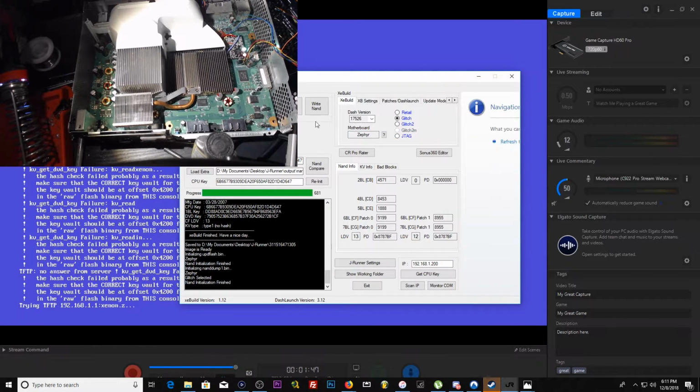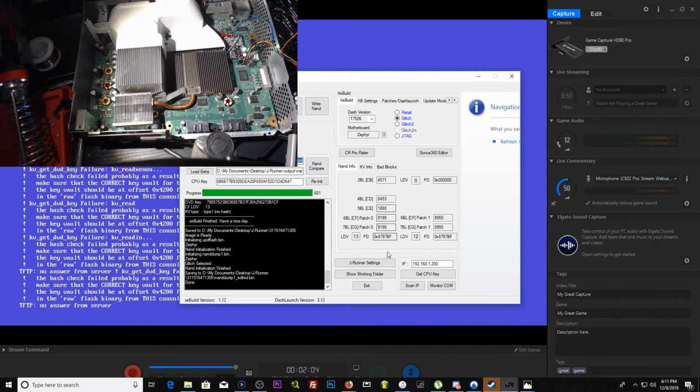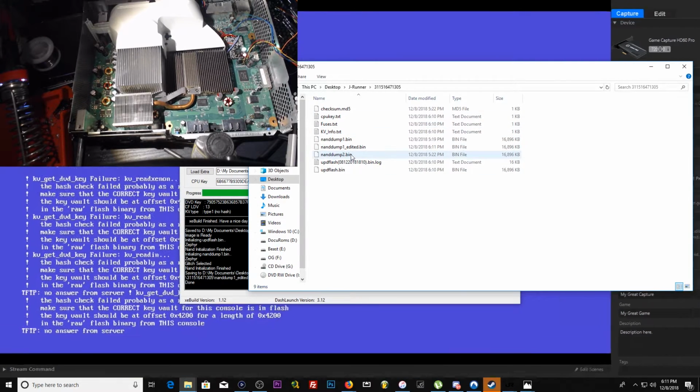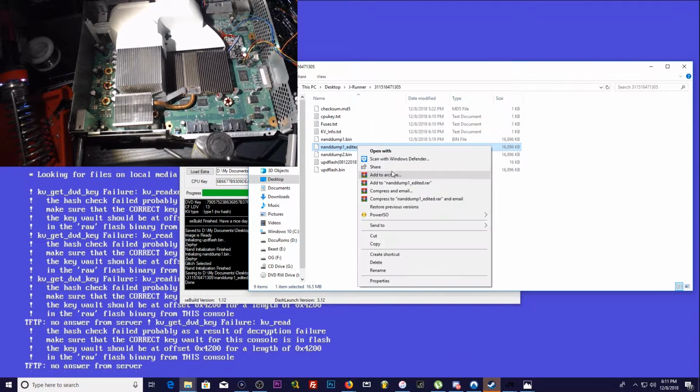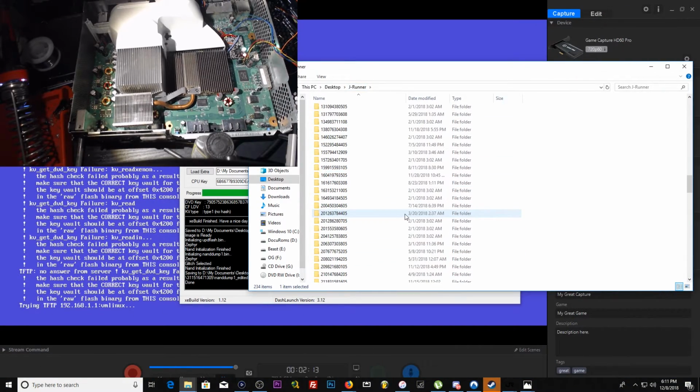We're going to load back up nand dump 1, and we are going to go into SMC config, edit config. Since this is a Zephyr, I'm going to bump our fans up. Beautiful, beautiful. Show working folder, nand dump 1 edited. We're going to copy this. That's the one we're going to be working with here.